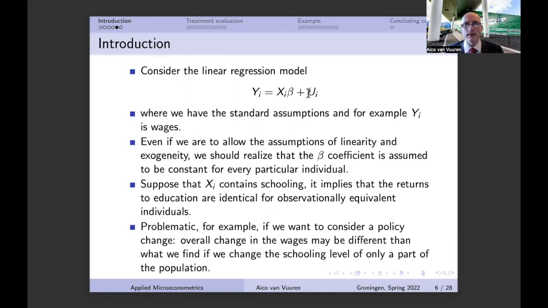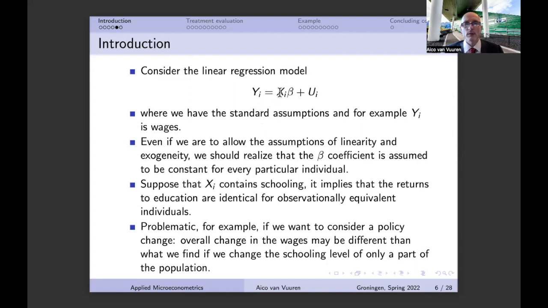U is then everything that is still going to have an impact on the wages of individuals that we cannot observe. Apart from the fact that there might be some luck here, some people just are very lucky to find a nice job and therefore have a higher wage, we can also think of things as talents of individuals. Some individuals have very good talents and therefore they have higher wages, and other individuals do not have that many talents and therefore their wages are going to be lower. So this is now going to be our model. We do already know that there are a lot of limitations with respect to this model.